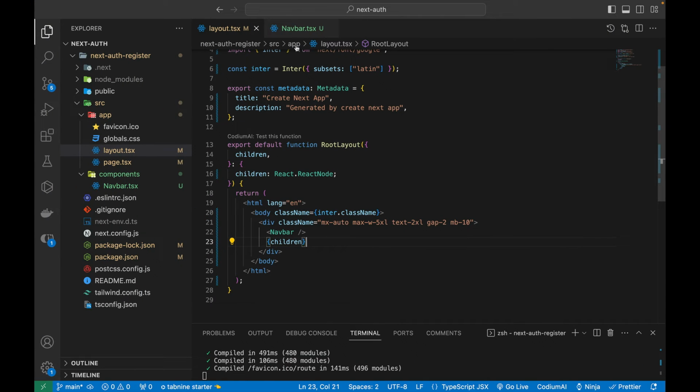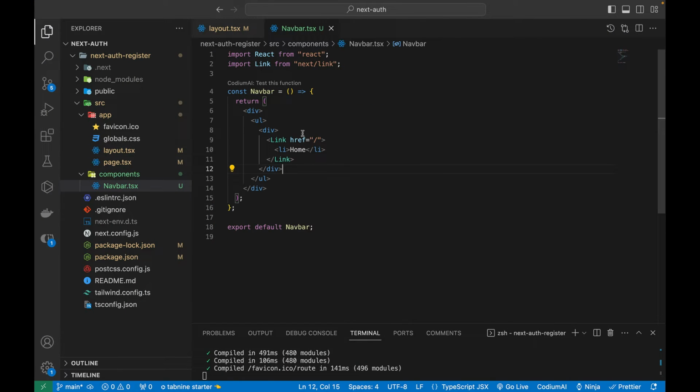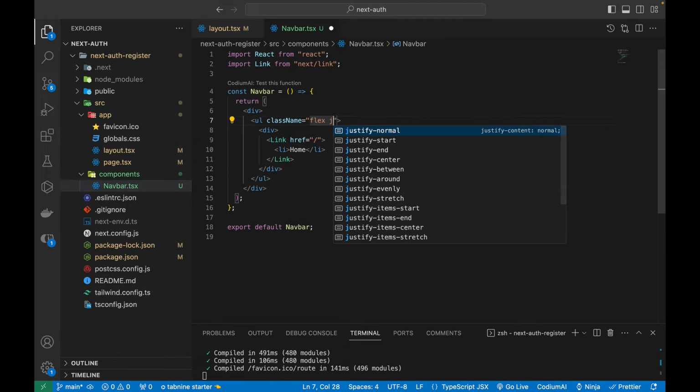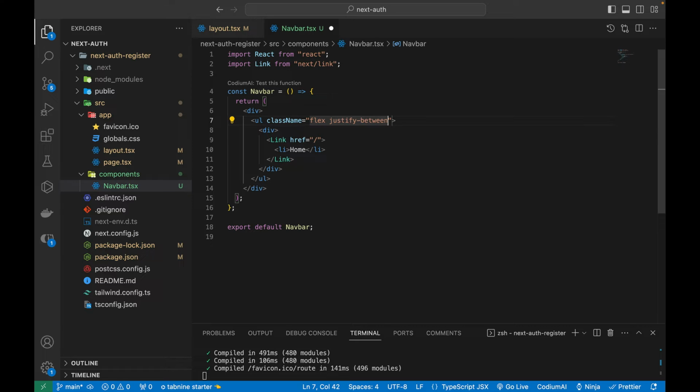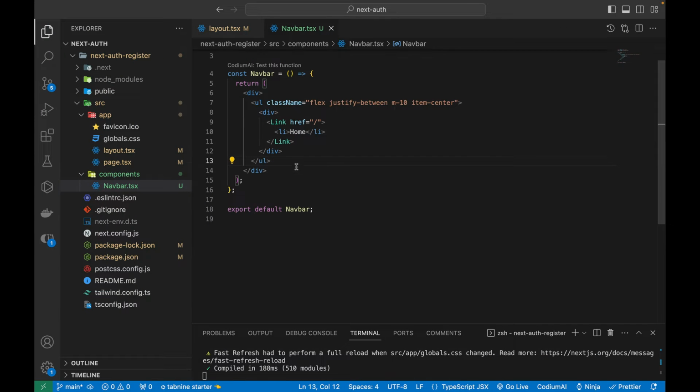Okay, so now let's go to the navbar, and inside it I will start off adding a few styles to it. So I will be writing flex, justify-between, and then m-10, items-center. Okay, so let's save it and let's refresh, and you will not see any difference right now. So I will be creating new divs under it. So this div is going to contain all the navbar elements on the right side at the top. Okay, so I will just copy paste this stuff inside it.